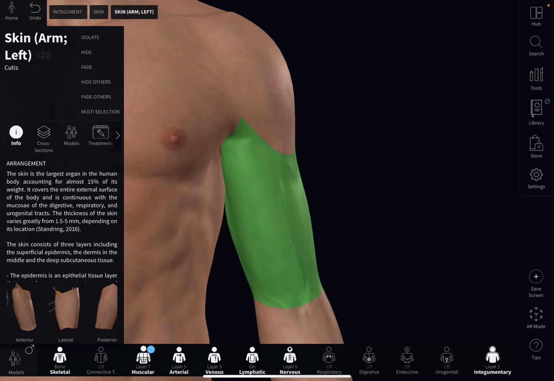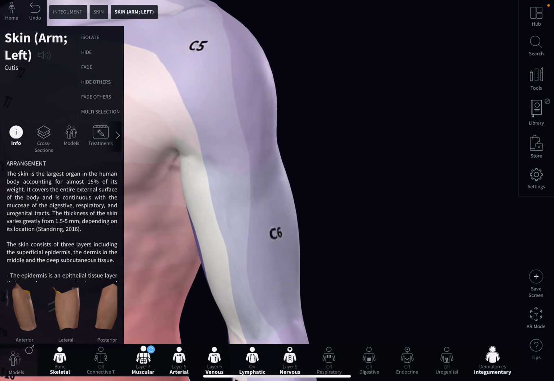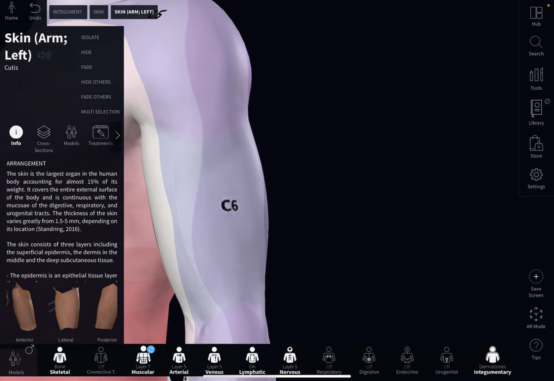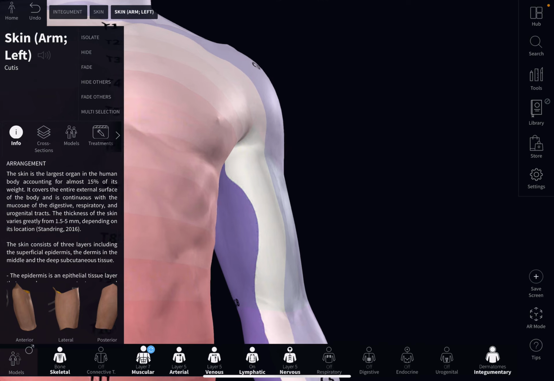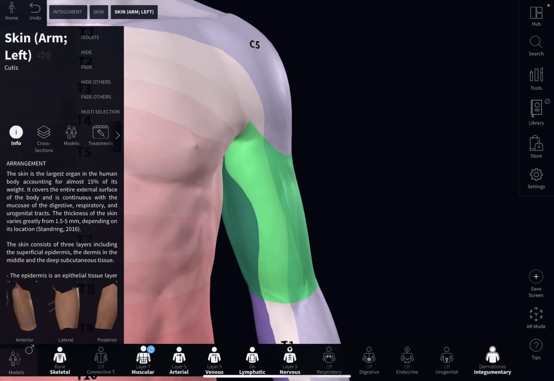And we have the upper and the lower lateral cutaneous nerves of the arm, and then we have the posterior cutaneous nerve of the arm. So these are the cutaneous nerves supplying the arm, right? So we can see these dermatomes here. We have the C5 dermatome, the C6 dermatome. We also have the C8 dermatome covering the skin of the arm. So C5, C6, C7, C8 dermatomes basically supply the skin of the arm.